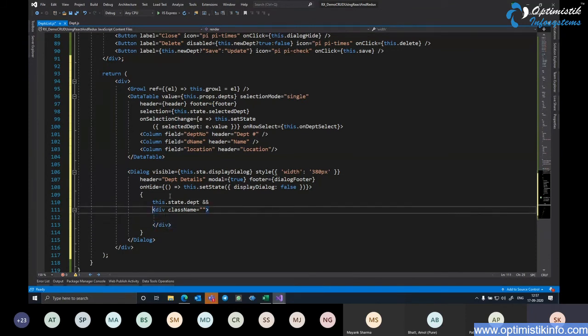The class that I'm looking to implement here is a bootstrap class named p-grid p-fluid. Design stuff. Here I have another div slash div.